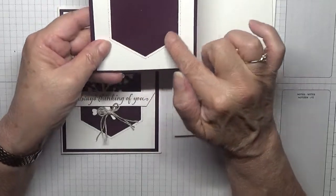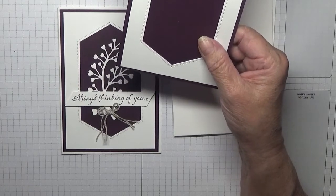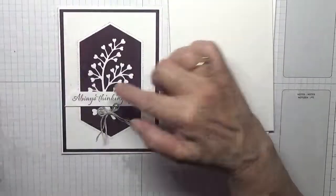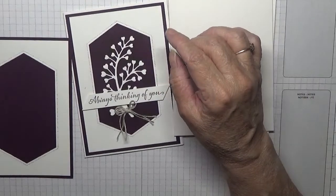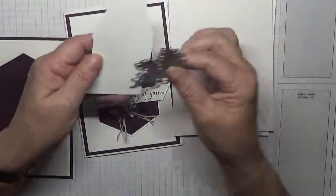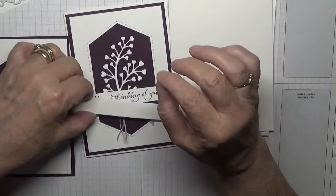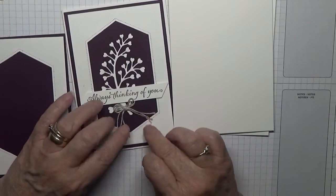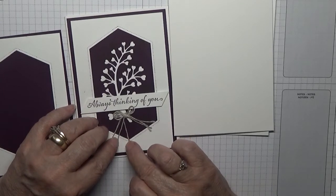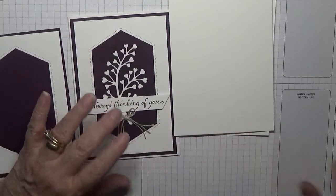I have used the nesting dies to cut out the center of this card — I didn't bring the nesting dies over with me. That is what I've cut out there: this leaf in the middle with the little hearts on it. It's one of my own, I don't know where it came from, it's got no markings on it. I've got a pair of them, one facing that way and one facing the other way. I've also got a strip of white for the sentiment. The thread is either granite gray or Sahara sand — I'm not sure, it's just a little reel I found.